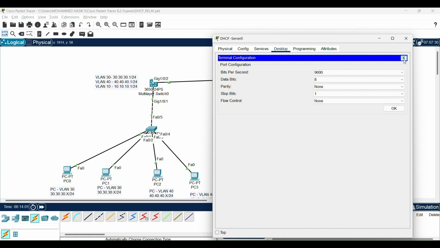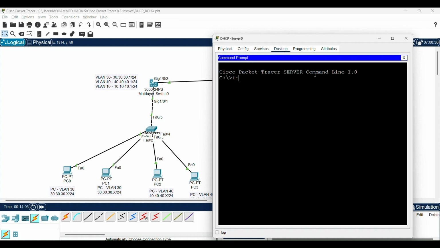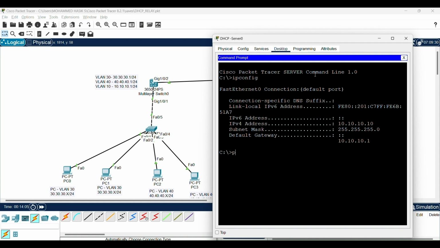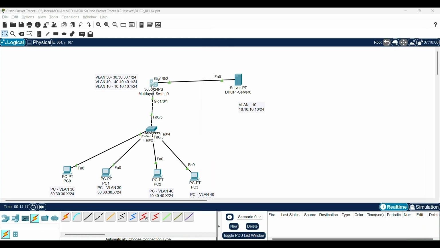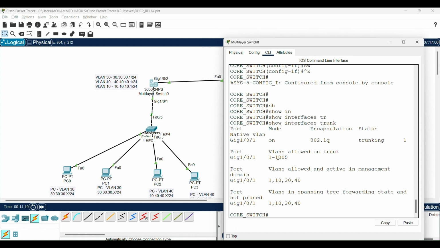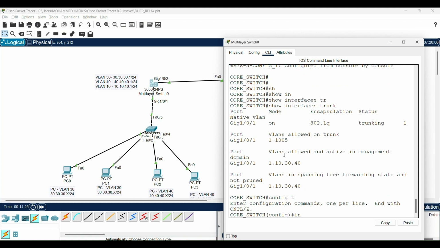In real time, if you are doing this, okay, I am not able to ping the IP. I have not enabled the access port in the core switch which is connected to the DHCP server. Let me enable the access port. I have enabled the access port now.